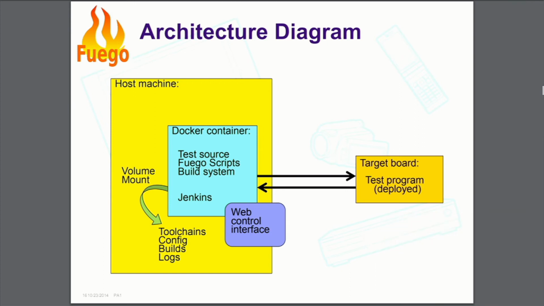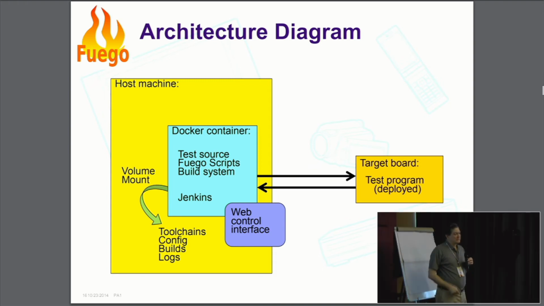This is much more single host connected to one or more target boards, usually a small number of target boards. So we have a host machine and the target board. They're usually directly connected with serial and then on the same network. And then we have a Docker container running on that has the core, Jenkins, the build system. A lot of the artifacts are volume mounted back out into the host system. So as a developer, you don't have to stay inside the container to be working with the materials.